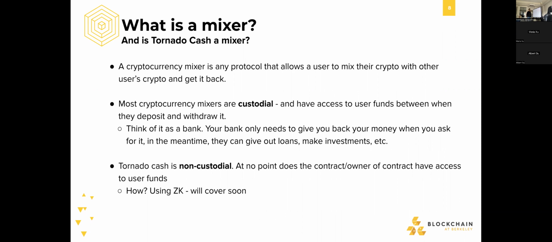Now, what a non-custodial mixer would look like is, let's say that instead of directly putting the money in the bank vault, Alice just put some money in the ground, right? So she buries it under a tree somewhere, and then she makes a treasure map that only Bob can understand. So maybe it relies on Bob's birthday or something like that. So Alice makes a treasure map. In this case, what's inside the bank is actual money.